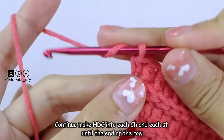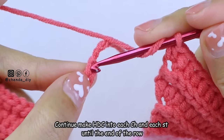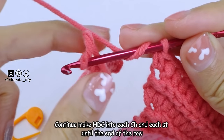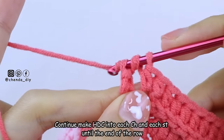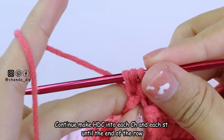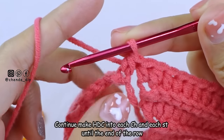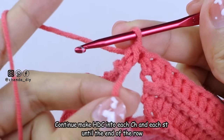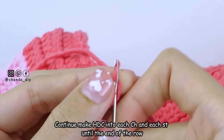Yarn over. Insert the hook into this first chain. Yarn over and pull up a loop. And now you have 3 loops on your hook. Yarn over, pull through all 3 loops. For the remaining yarn, you can use the darning needle to weave in and secure it underneath the other row.